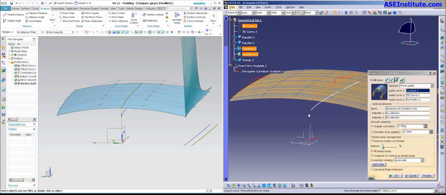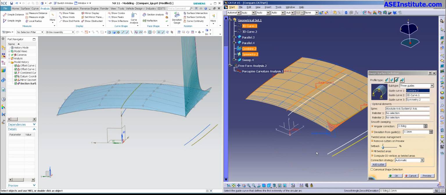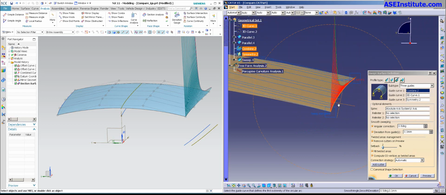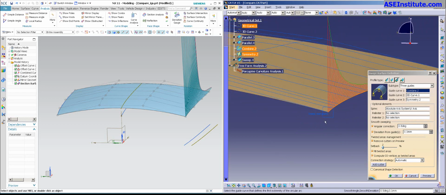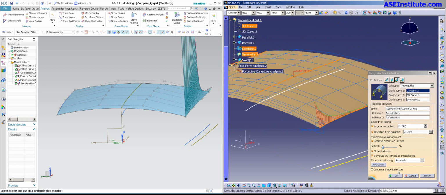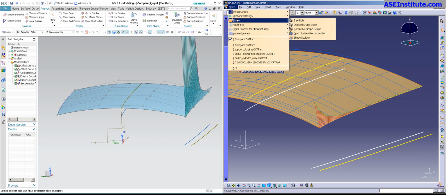you'll notice that I have simplified that surface somewhat. All right, because I'm saying, hey, you're allowed to deviate a little bit. How much does it actually deviate from the guide curves? We can go in and analyze that. But for the most part, that deviation is absolutely minimal. And it simplifies that surface quite considerably. So if I do an analysis on this, let me go back into generative shape.